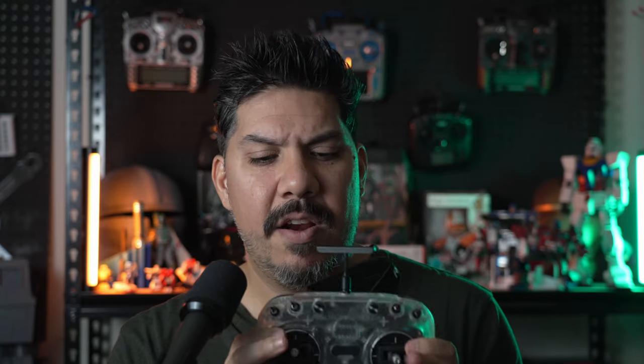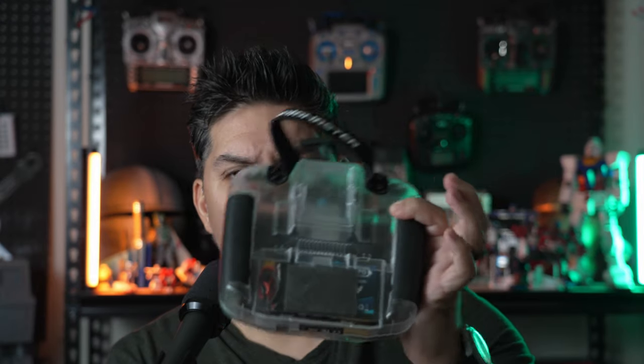Are you still loving the TX16S? I still think that's one of the best radios of all time, and if you have one there's no need to get something smaller. I've been traveling for a lot more events. The nice thing about the Boxer, though, is that your hand grip stays almost the same — same width side to side, same gimbals, pretty close reach to your switches at the top. The only main difference is that the front-to-back grip depth is a little shallower. I actually like the grip style on the Boxer a little bit better.